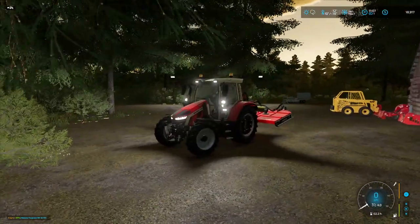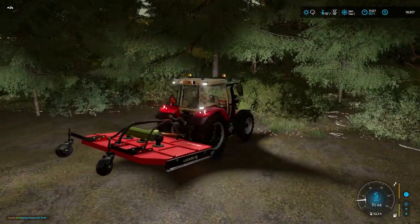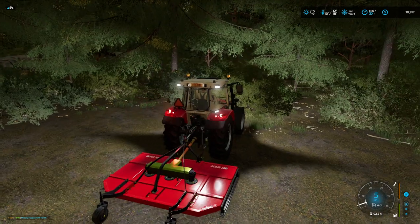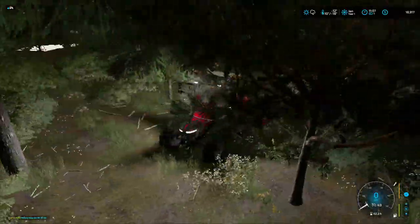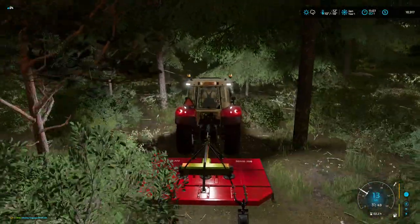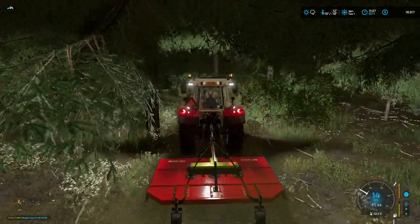Still dark. It's 11 a.m. I can't wait for the long summer months. Alright, let's see what this thing does. We'll just try to go through here. Look at that. Oh my goodness. I think it's going to be fantastic. There's a bit of grass in here. It's going to leave some grass on the ground. That's okay. We'll figure that out later.